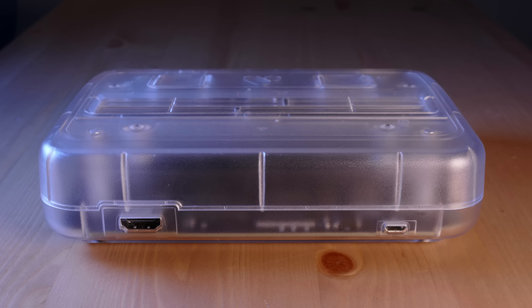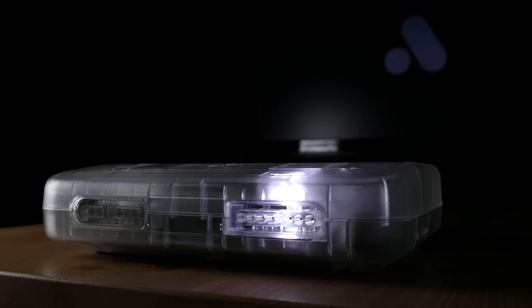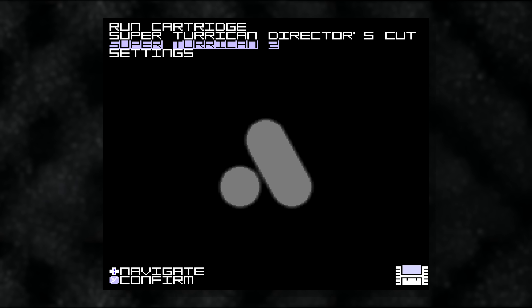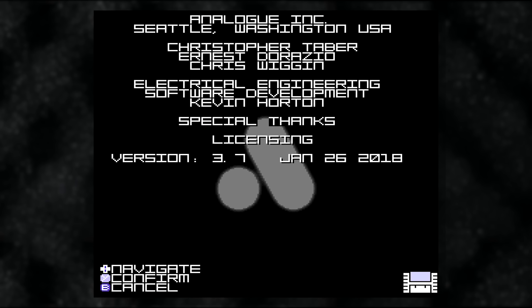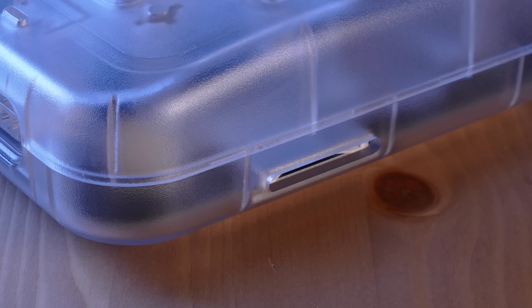On the back of the system, you'll find a micro USB for power and an HDMI out for video. Unless you're willing to convert the HDMI signal out to some other format, you're pretty much just stuck using HDMI. On the side of the system, there's an SD card slot that's used primarily for firmware upgrades — we did upgrade the firmware at least once while reviewing this system and it was a pretty easy process. But I think in the future this SD card slot might get used for a lot of other things. And finally, there are two SNES controller ports on the front that can be used for original SNES controllers and also a number of peripherals.